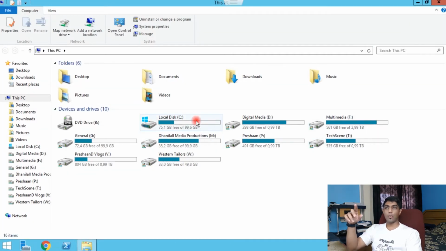As you can see, 1 terabyte digital media storage, 3 terabytes of multimedia storage, 100 gigs general, 100 gigs DMP stuff, 1 terabyte worth of my personal stuff, another terabyte worth of Tech Scene video stuff, a terabyte for the vlogs, and then 50 gigs for business stuff. That is the main thing that we use on our server, the network shares.